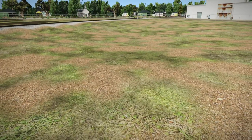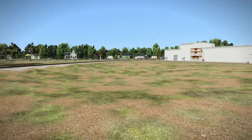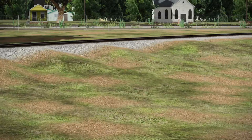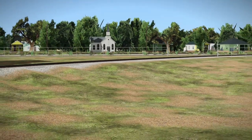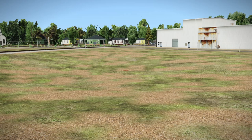When I first installed the route yesterday, things immediately looked very blurry to me, and I was immensely sad because I was so much looking forward to the Fitzgerald sub in Run 8, and there was just something funky going on. And I was told that things were done in a manner for perfectly good reasons for making the terrain or texture kind of blur at a closer distance, and that is precisely for what you see here. These jagged cuttings in the earth itself, or geography, it softens those a bit because they can be quite pronounced in a lot of Run 8 maps, and it lessens the grid or patterning effect.